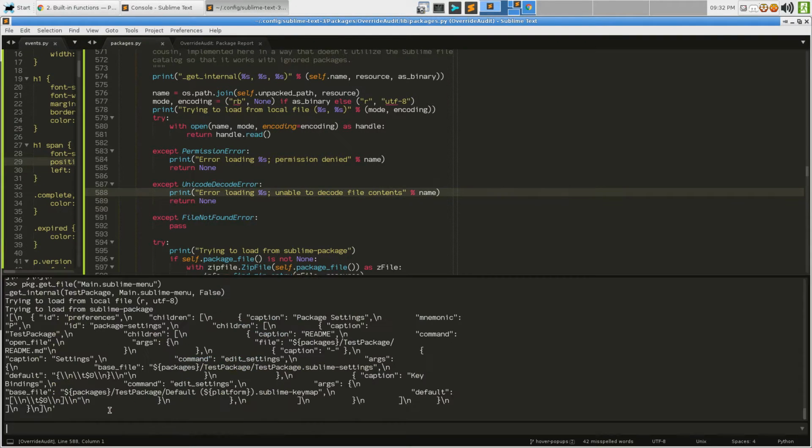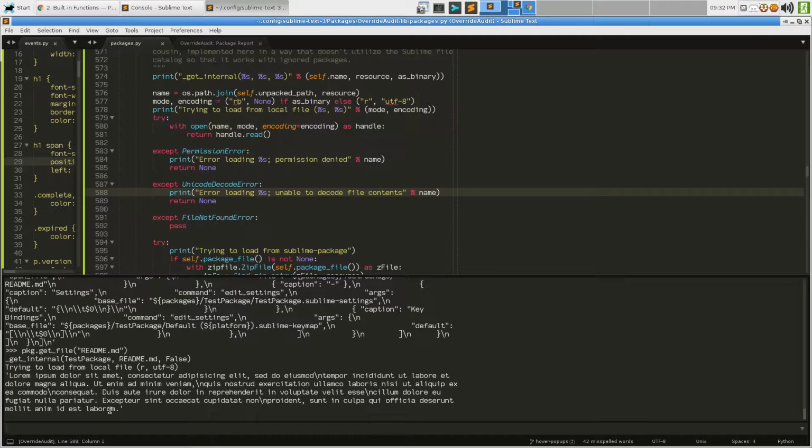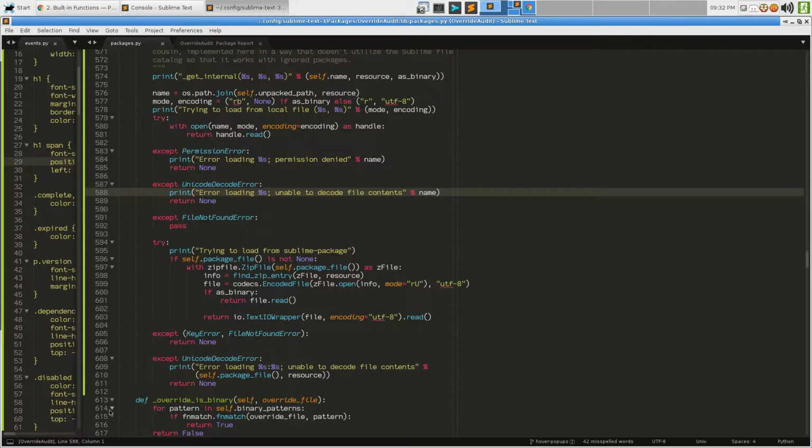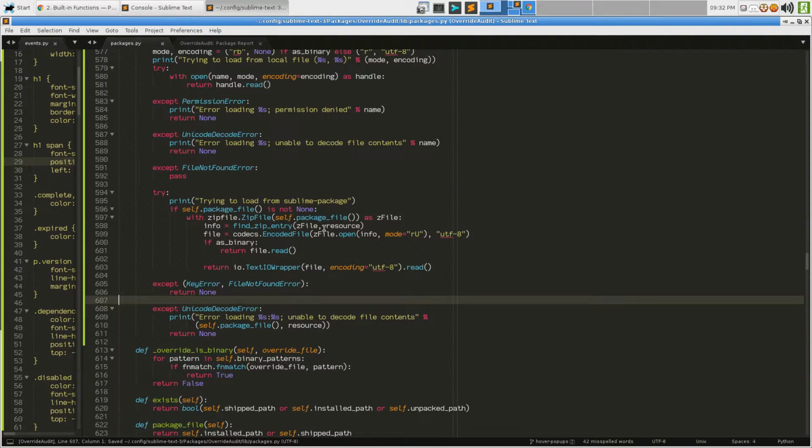Okay, good. Whoops. And if I said readme.md, it comes out as text unless I say get binary file, in which case it comes out as binary. So that seems like it's probably doing what we want.